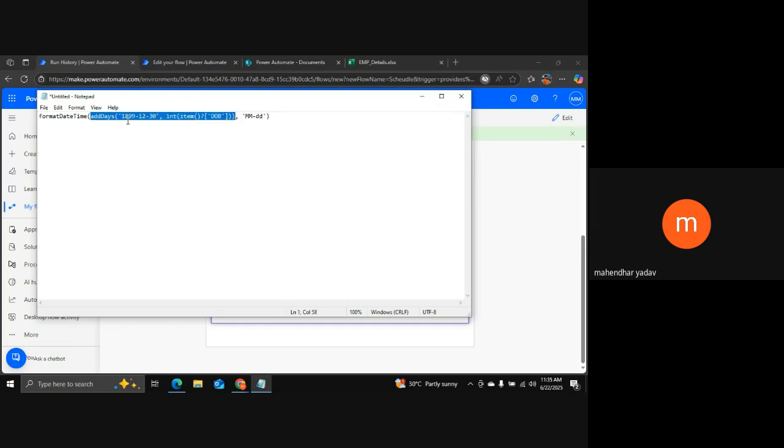When we perform this step, the highlighted part, it gives a timestamp along with the date: not only the date including YY, MM, DD, but also hours, minutes, seconds, and milliseconds. But our idea is to only compare month and day. So in order to get month and day from the date, we have format date time. I want only month and day, so I mentioned MMDD. It is giving me the month and day value.